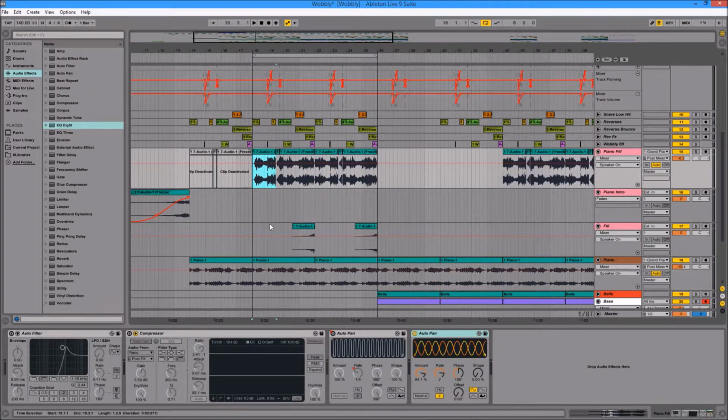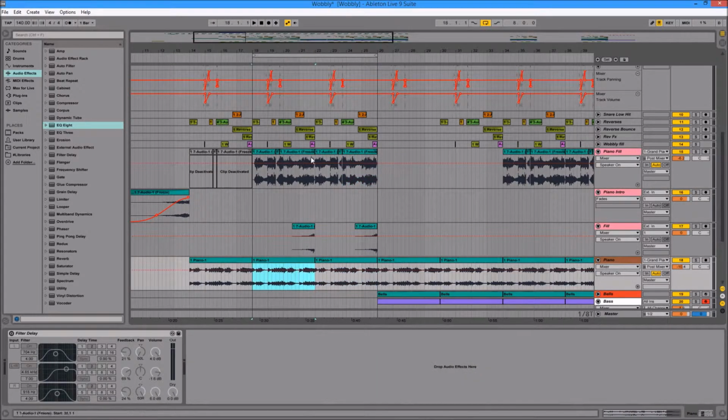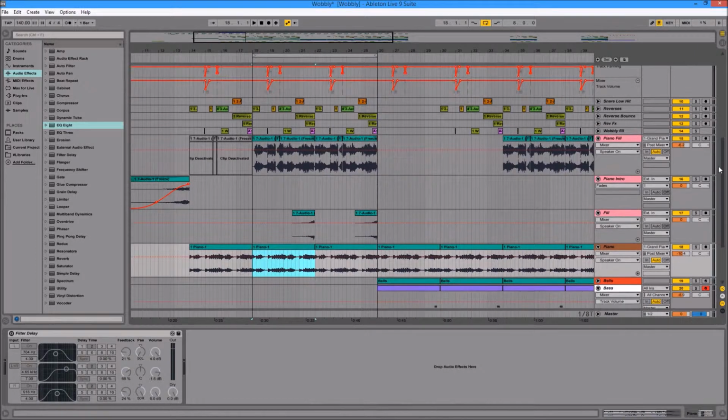Hey guys, my name is Evan, and today I'm going to be showing you what Impact Mirror EQ can do for your mix and how it can let some elements of your mix breathe more by removing frequency content from the rest of the tracks. So today we're going to be working on a track that sounds like that.